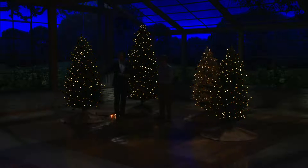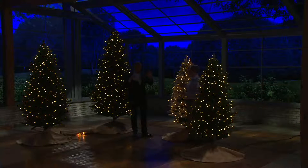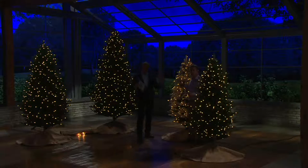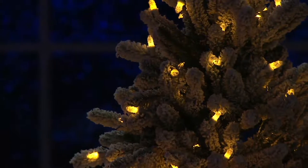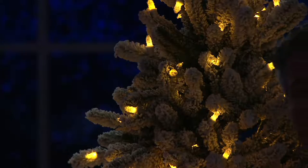It goes together in 30 seconds. You've got 64 different ways to have fun with it. You have the warm lights you love from incandescent, but now in long-lasting LED. For a few people, you can still pick up the flocked tree. This just kicked off this weekend — it was an explosion of popularity. I was here at midnight when we kicked it off. The nine foot is gone — sold out for the season. The five foot is gone. The seven and a half foot is sold out for the entire holiday season.